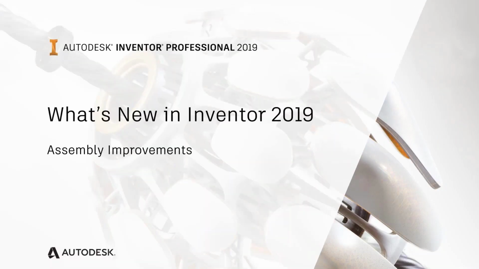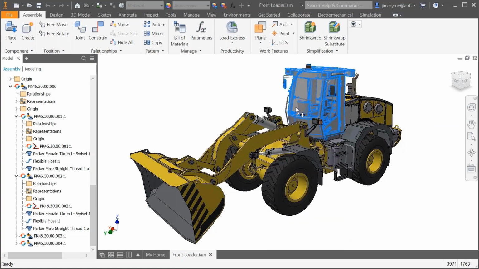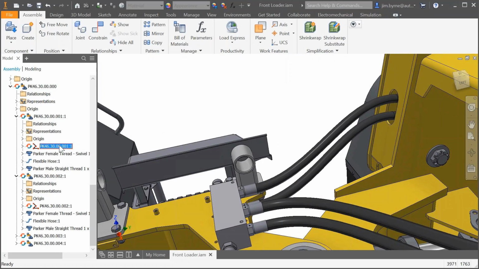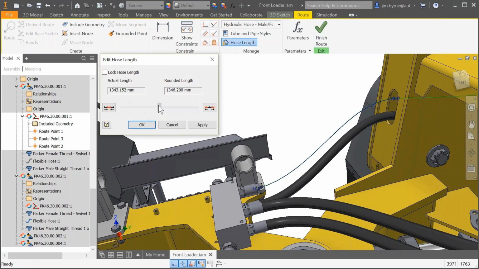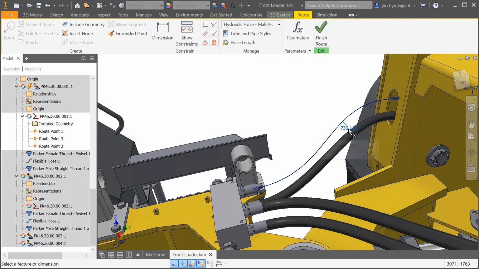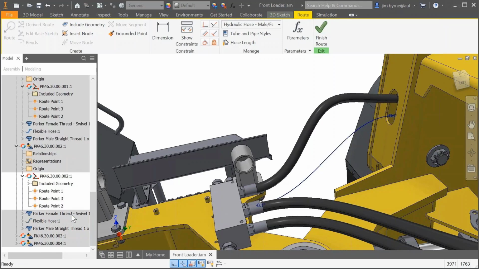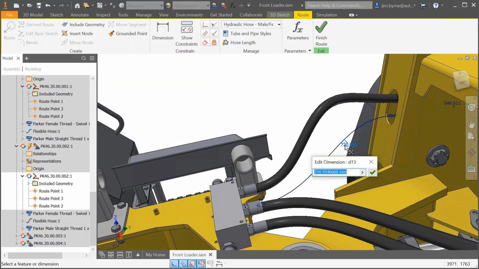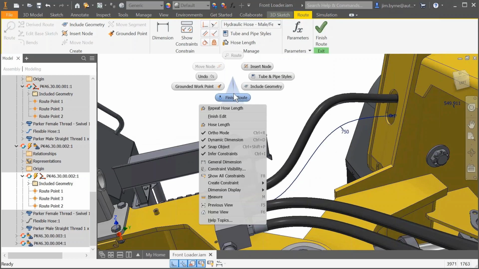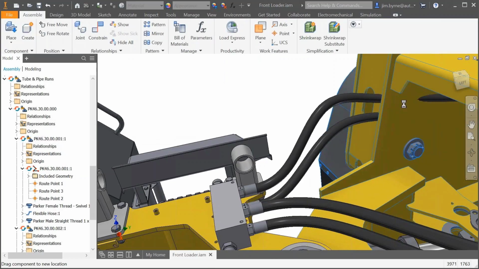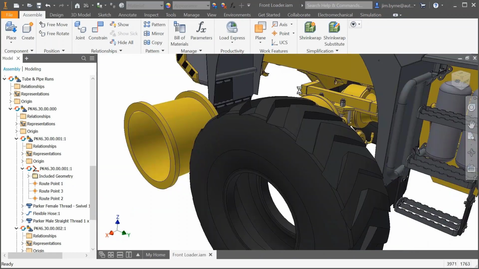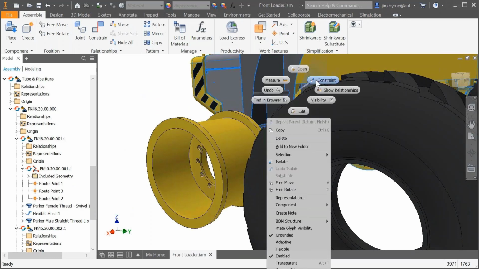Again, these are highlighted in the workflow that we can see here in Autodesk Inventor 2019 that includes these productivity enhancements and improvements for assemblies. You can now define and lock the hose length for your route. This can be done in the Edit dialog box or by adding a dimension manually to the spline. The good thing here is that when your geometry updates, then the hose length adapts to the change in the geometry. So if you're moving components inside of your assembly, the hose will move with the constraints, but maintain the length of the hose, which is often a requirement of your designs with fixed length hoses.